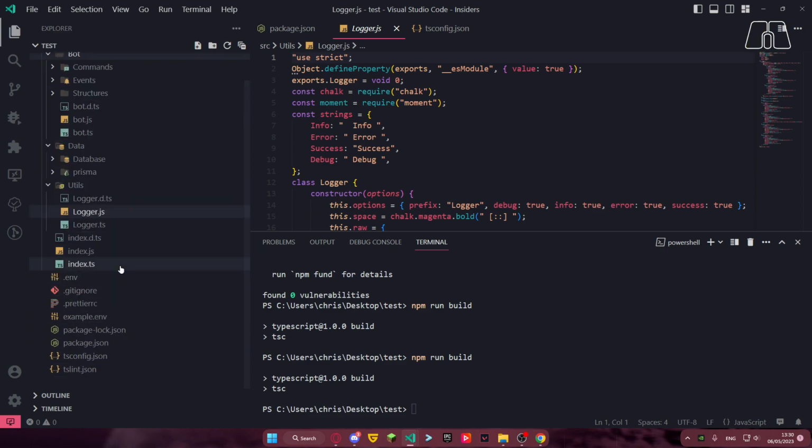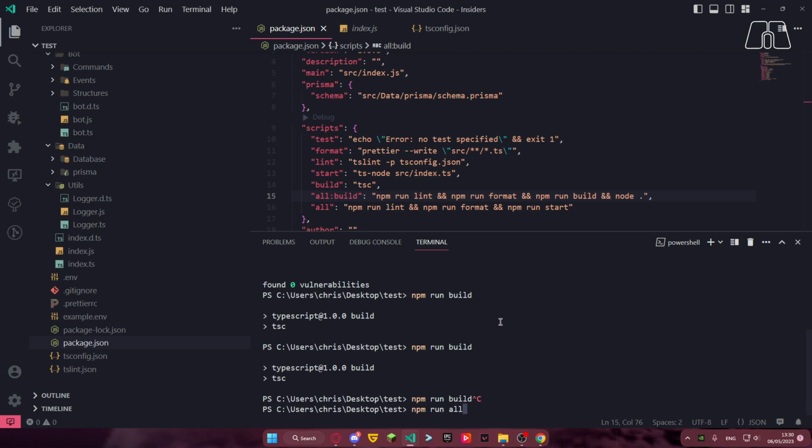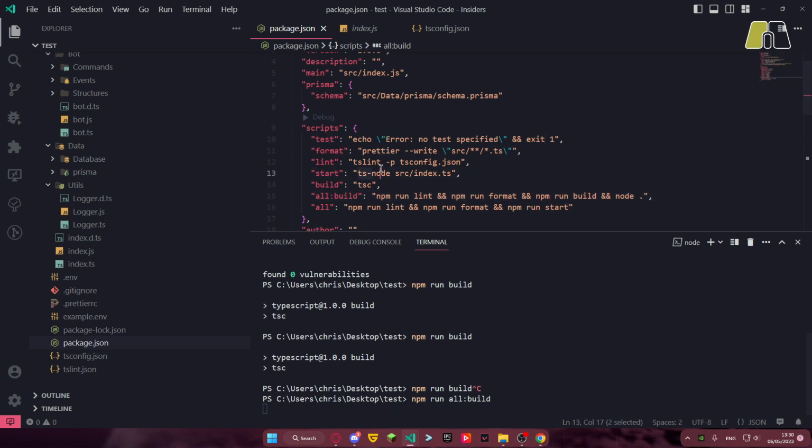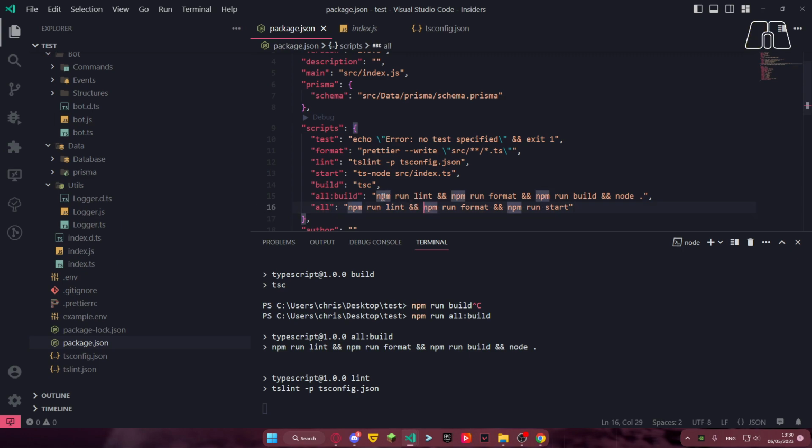And now if you run all build, you can then node dot. So if you npm run all:build instead of ts-node, you can then completely remove ts-node.